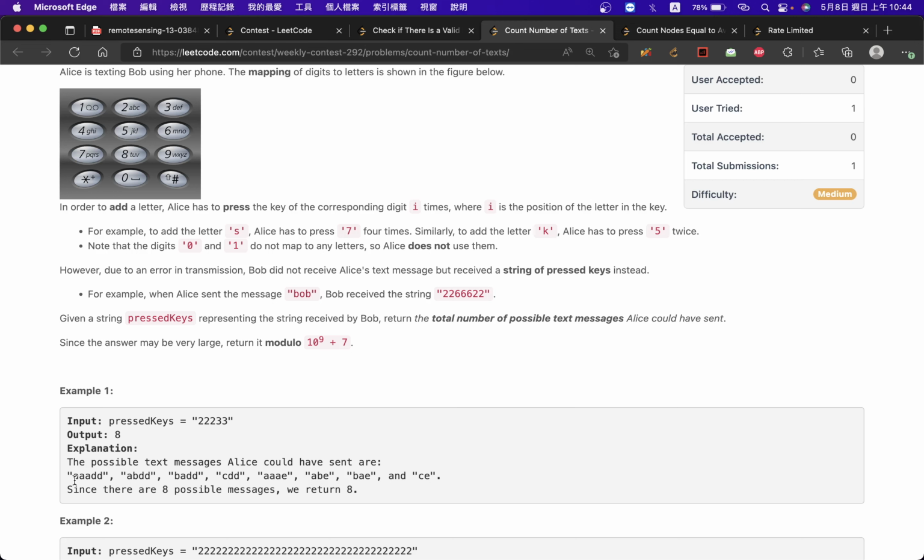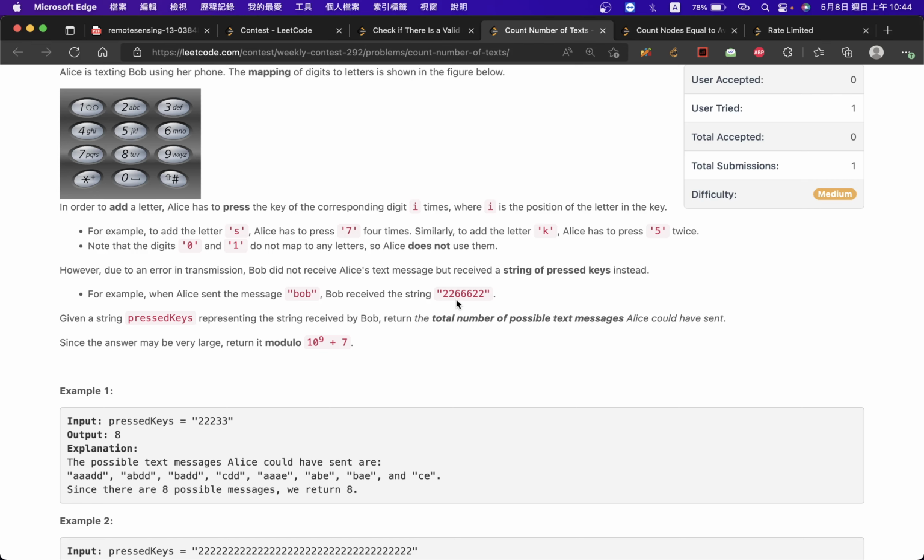This is a dynamic programming problem, I think. Means that the digits is always continuous, right? We just calculate a continuous digit to see if this is less than.